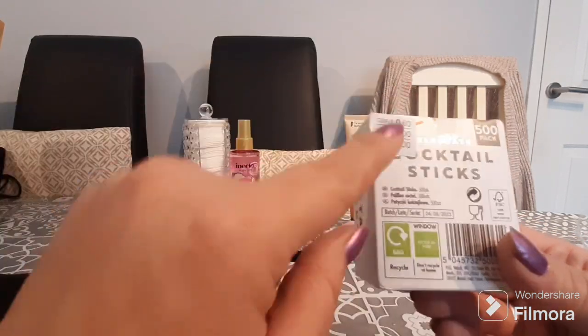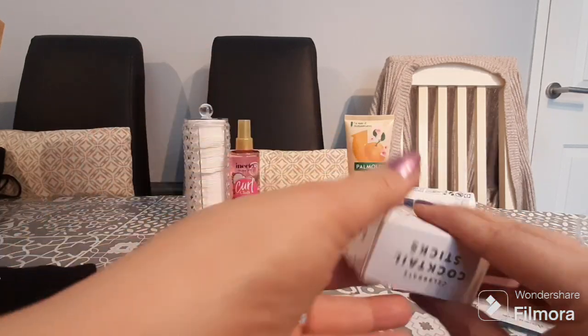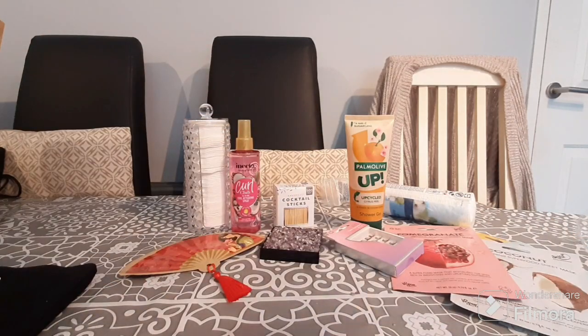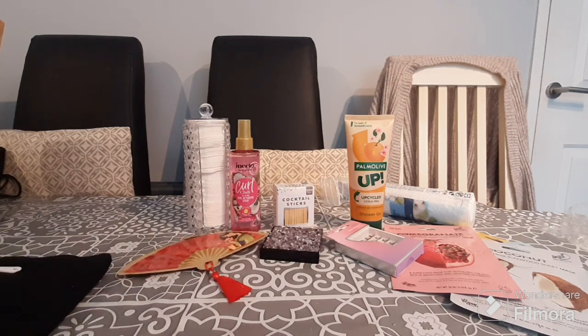I love how they do this with their packaging because I really get frustrated when I go into shops and they don't have the price on the unit, so you can't actually see it. And the item usually doesn't have the price on it either. So I find that a little frustrating. I'm loving at the moment what Pep & Co are doing with their home style things. It's pretty awesome.